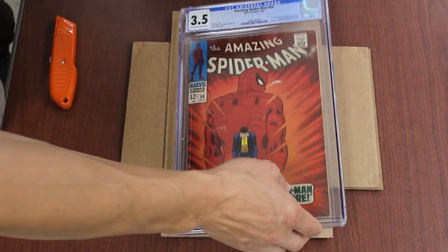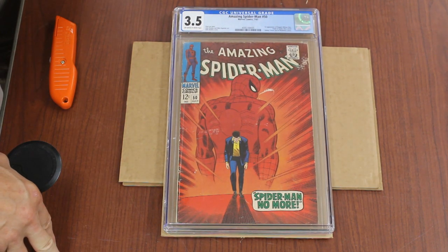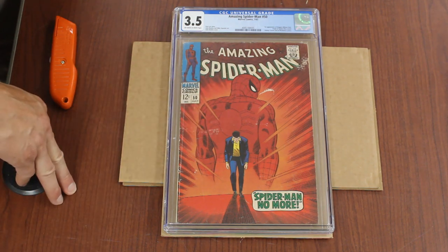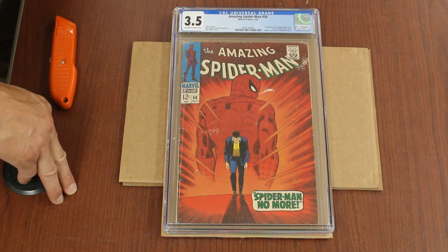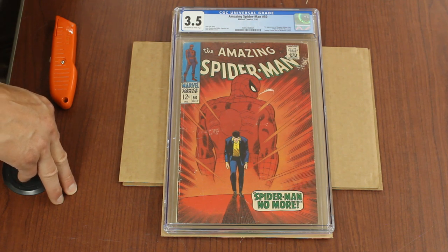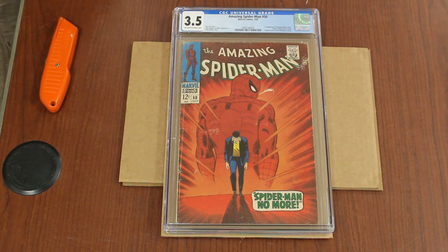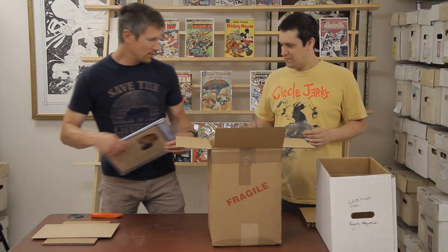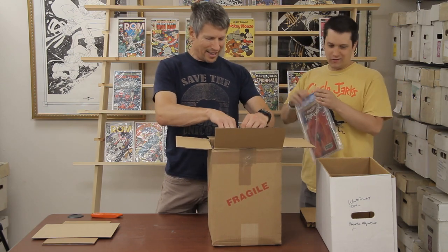That makes your eyes drawn to the defect on the case instead of the book. I think this book would be worth more if Kingpin was actually on the cover. But by not putting him on the cover, you can have first cover appearance on another issue. That cover's been homaged multiple times. I still think that you don't need Kingpin on the cover. The piece of plastic from the crack must be in the box somewhere. Alright, we got Batman 81, Poison Ivy — first Poison Ivy. It must have the poster because the label is blue.